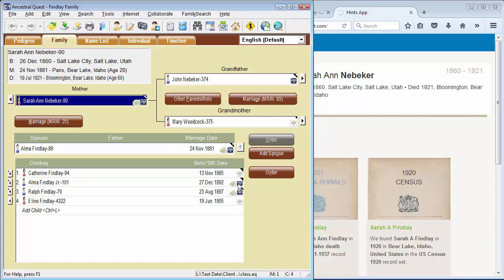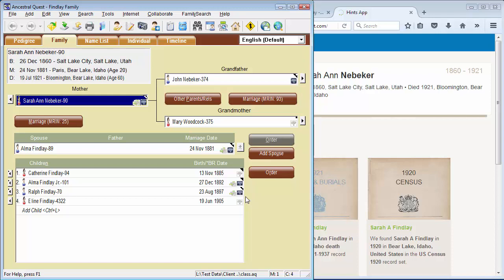Family Search provides hints for records in its family tree. You will only get hints for records in your database that are linked to corresponding records in Family Search family tree. You'll see here that many of the records have links so that hints can be examined. A couple of these children are not yet linked. As a result, even if Family Search has hints for these people, Ancestral Quest can't retrieve the hints until the records are linked.